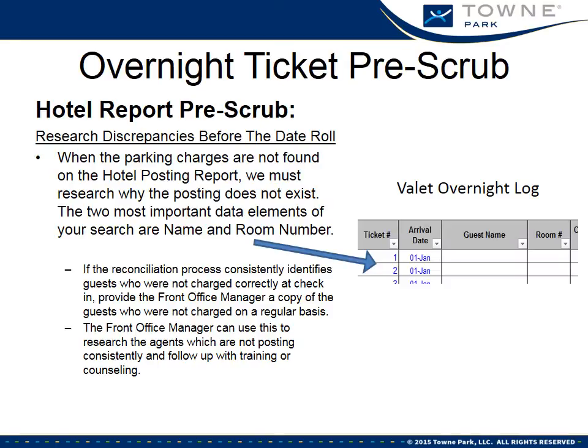If you identify any guests during your hotel report scrub who are definitely parked with us but not set to be charged that evening, it is critical that you research such discrepancies before the date changes in the hotel property management system. This can be done directly if we have access to that system, or it can be done by working with the overnight front office agent or night auditor from the hotel. In either case, we must resolve all such vehicles before the date rolls to ensure that these guests are charged correctly. Typically, those situations happen where either we have incorrect information on our ticket logs, or the front office agent who checked the guest in did not add the charge correctly.